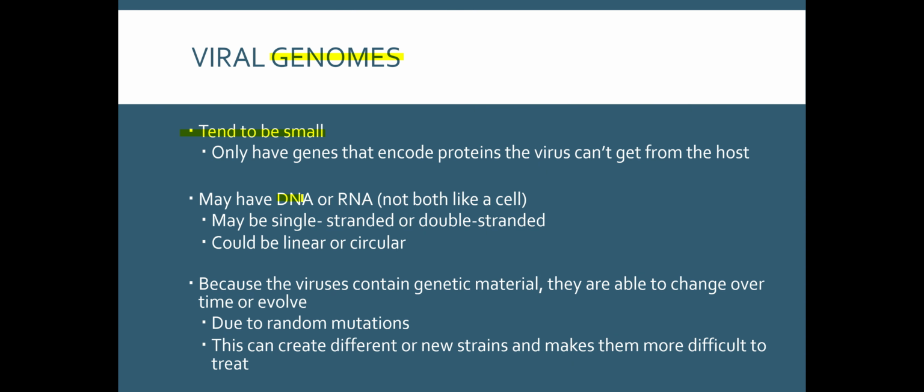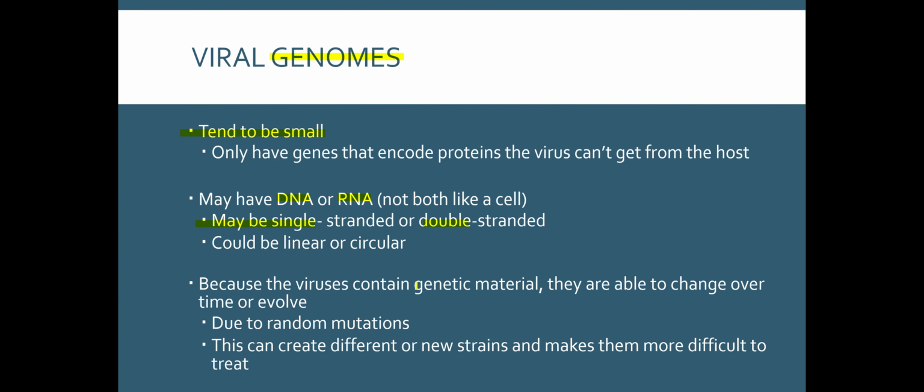Now, as we mentioned earlier, their genome could be a DNA genome or it could be RNA. They don't usually have both in one. Whether it's DNA or RNA, this is very different from living things because in a living cell, DNA is always double-stranded. But in a virus, it could be a single-stranded DNA, it could be a double-stranded DNA, it could be a single-stranded RNA. You know how when we talked about chromosomes, we said that eukaryotic chromosomes are linear and prokaryotic chromosomes are circular? Well, when it comes to your viruses, they could be either one. So it kind of varies. It just depends on the individual virus.